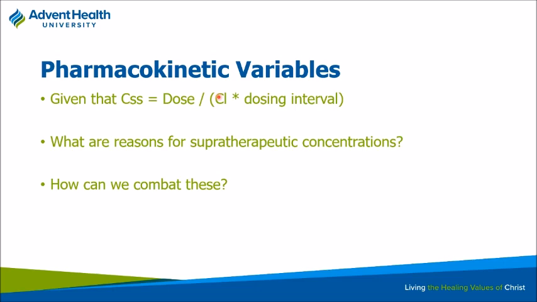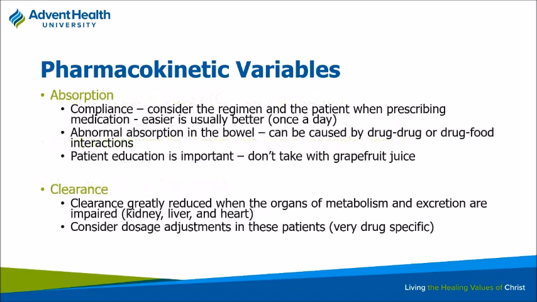And then why might the dosing interval be off? They take it too soon, or they take double doses, say too close together, or maybe they're not taking it frequently enough. That can actually lead to lower levels. So again, think about the ways that we can modify these and try to get around them, right? Some of them are patient issues, some of them are provider issues. It just depends on the situation.